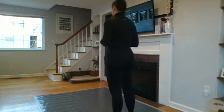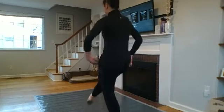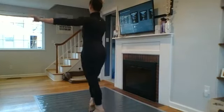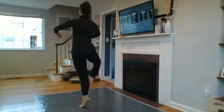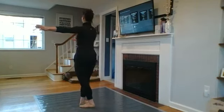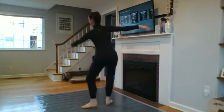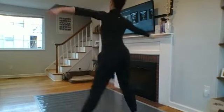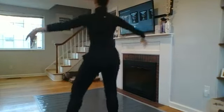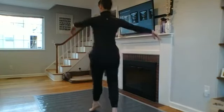So really working on being on top of our legs and engaging our cores and staying on top of that ball of the foot. You have one, two, three, four, five, six, seven. That one changes, that second passé changes. Balance, balance, balance, balance, step, six, seven, eight, and then left.